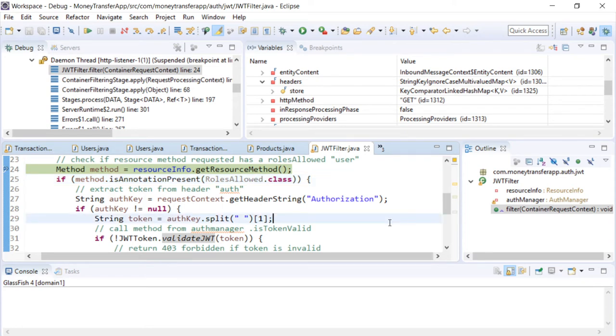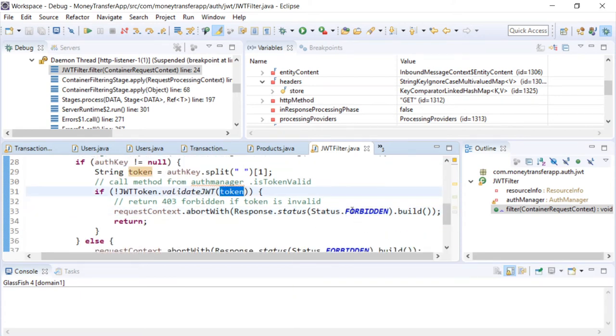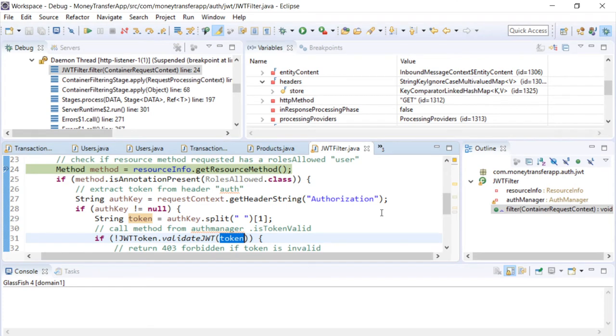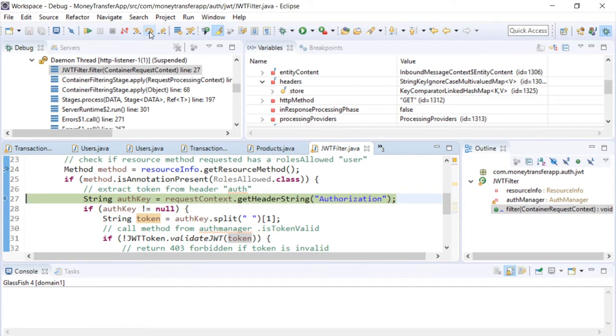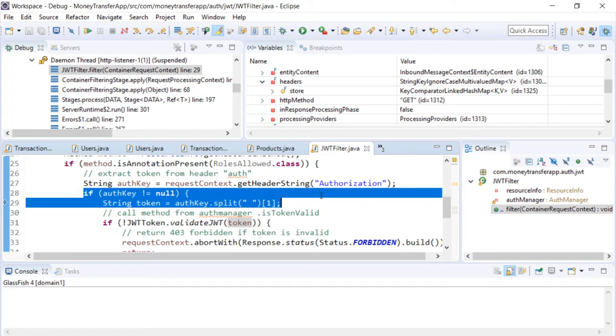Debugging is a very personal discipline. If you do your own code debugging, how do you figure out where the problem is? You have to look at it and think rationally, logically, about where a problem can lie. Then you go and set up waypoints to figure it out. So right now my two possibilities are that the authorization header wasn't there, so it gives me a 403, or the token is invalid. To prove either case, I can do a step-through to see where it goes. The fact that it actually went into this bit of code means that I do have the authorization key.